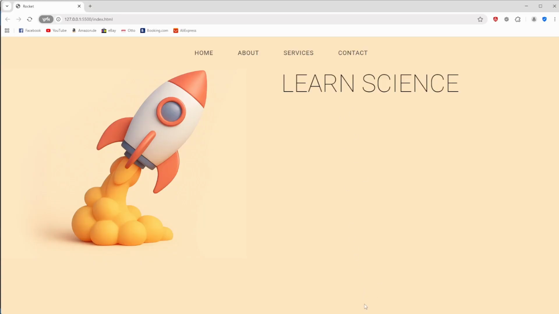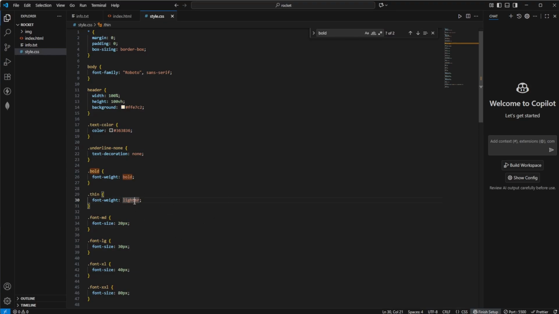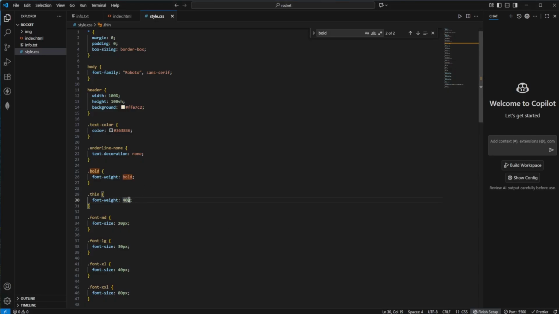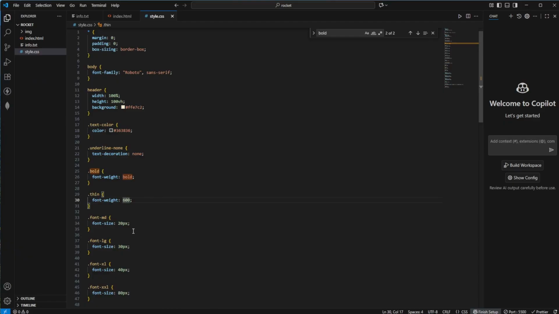And now we have this effect. Maybe instead of thin, I'm going to use 300 though. So now it looks like this. Let's go with 400. 400 should be normal. Okay, that's still not perfect. So I'm going to go maybe with 600. Okay, that's probably not thin anymore.